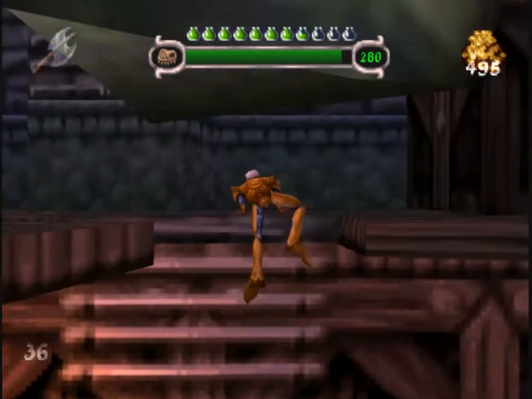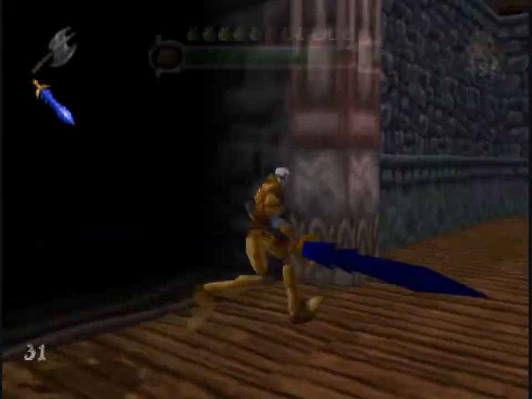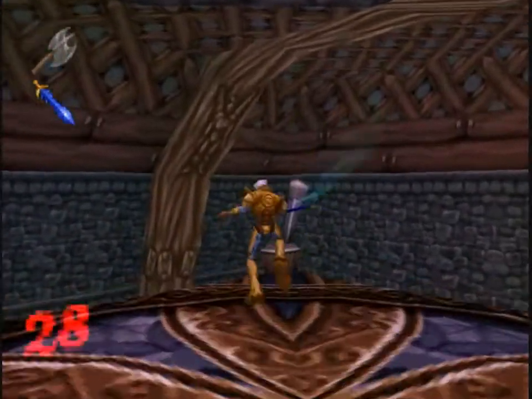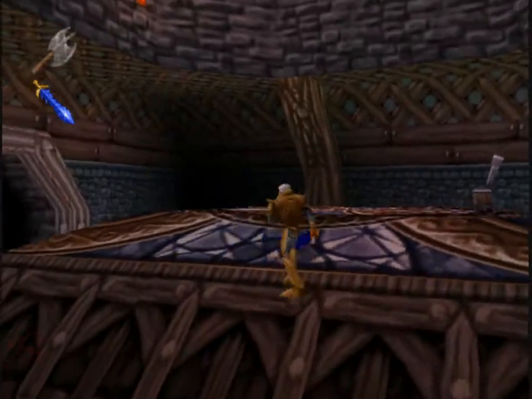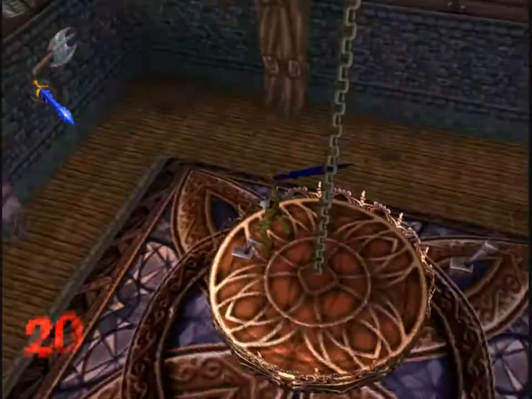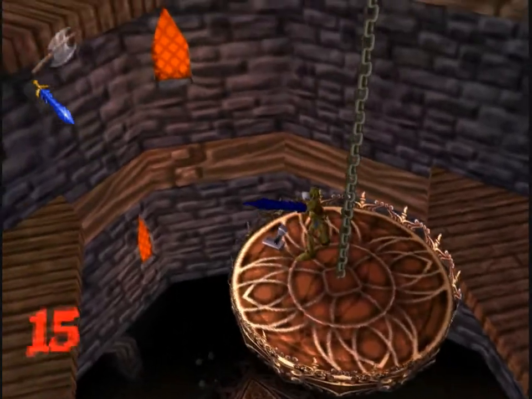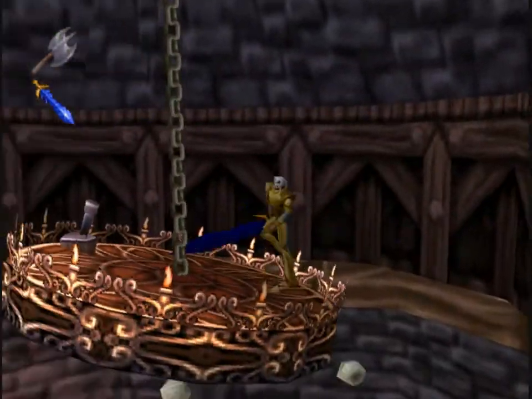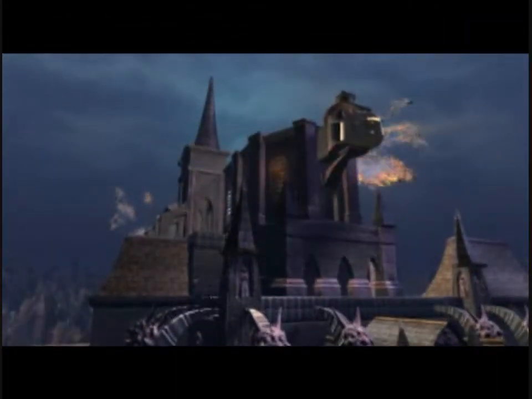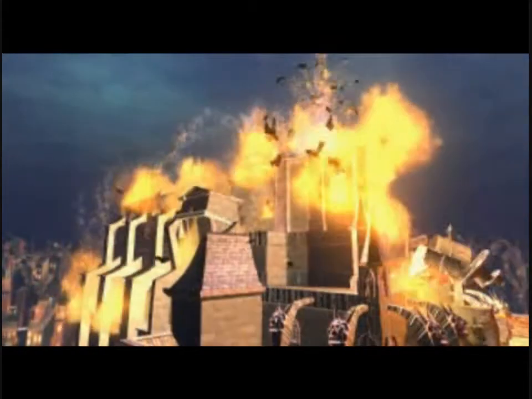Thankfully, getting out isn't exactly difficult. Also, something interesting is if you run out of time, it actually doesn't game over you. You just return to the beginning of the escape sequence, so it's not really a big deal. Basically, it's Zarek's Castle 2.0.